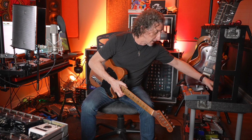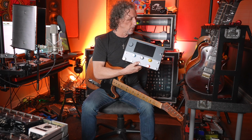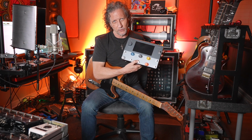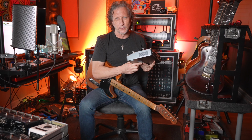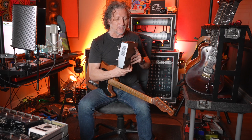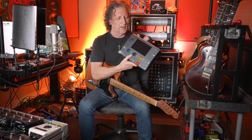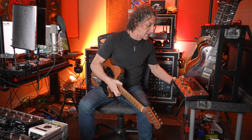The other way to do it is I always take a Quad Cortex out on the road with me. When I can have that in my hotel room, you can also use this as an interface to get into your software as well. I haven't figured that part out yet because I use it pretty much as a gigging piece, but I wanted to put this out there because a lot of you guys have modelers now. And if you do a deep dive into your modeler, chances are you already have an interface. Now, that's not going to work really great for vocals and stuff like that, but for capturing instrumental ideas, that's going to be a great thing.